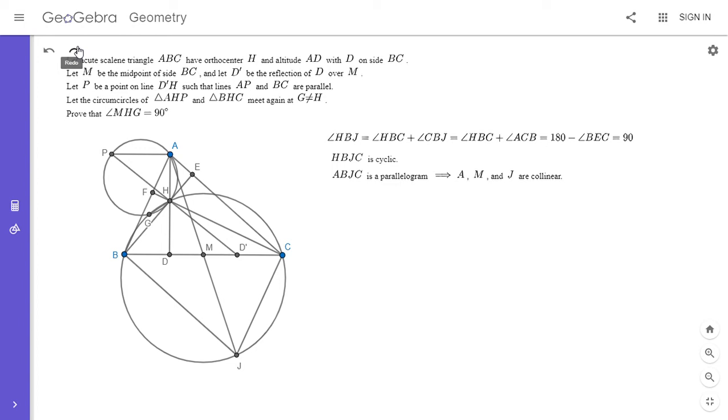My next step is I'm actually going to show that P, G, and J are collinear. It's not too hard to show this, and it has to be true because angle HGJ is 90 degrees—that's easy to see—and angle HGP also has to be 90 degrees. Angle HGP has to be 180 minus angle HAP, but that's clearly 90 degrees because AD is perpendicular to BC and AP is parallel to BC.